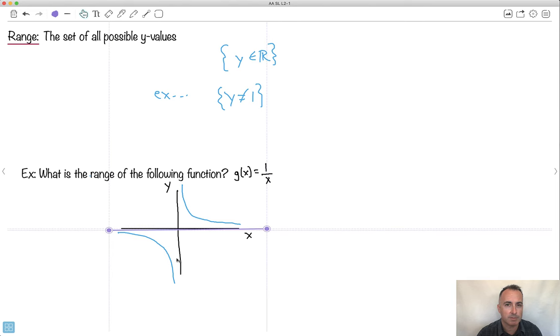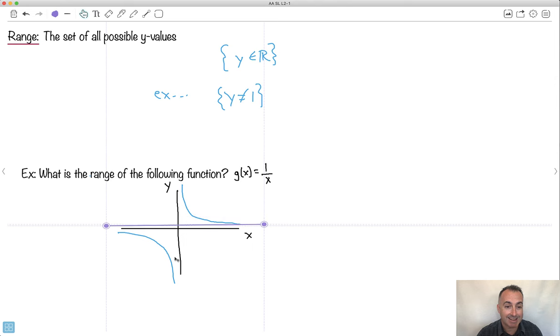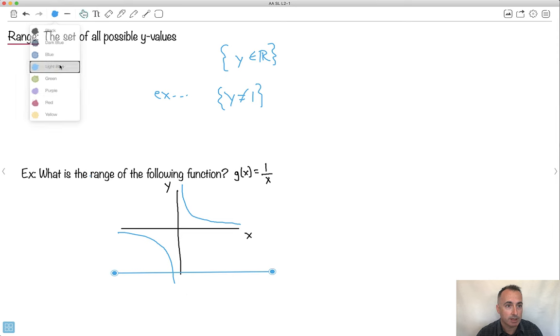Except right here. Do you notice something really special happens right here at x equals 0? I don't find it. But at x equals 1, things start existing again. So you notice it exists everywhere except for this weird spot right here, which is called a horizontal asymptote. So because of that, I could say, well, y could be anything except for 0. So how do I write that in math terms? I could say, all right, if y just can't be 0, that's it. It can be anything else. So just see how easy this is? It depends on the graph. I suggest take a look at the graph. Look what it actually does.